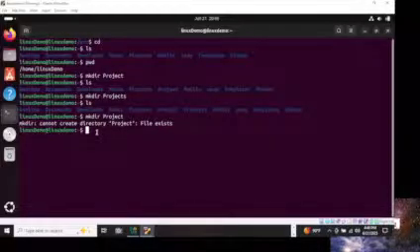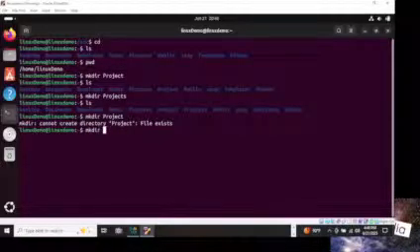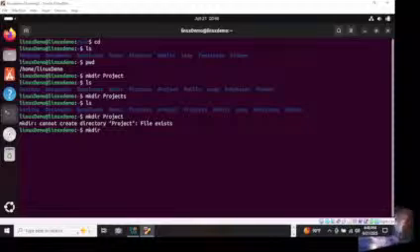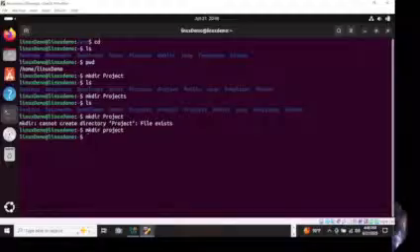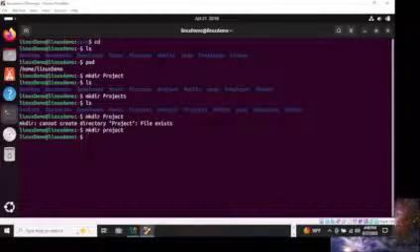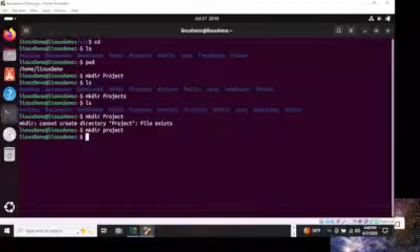So now let's do another thing. Let's say mkdir. Let's see whether it is case sensitive or not. So this time around we're going to use lowercase, and you see it accepted it because it is case sensitive.